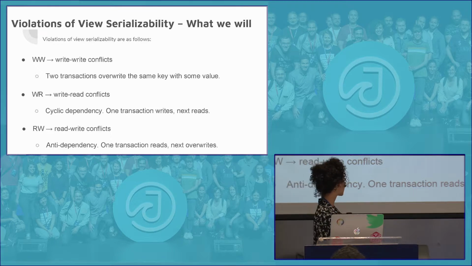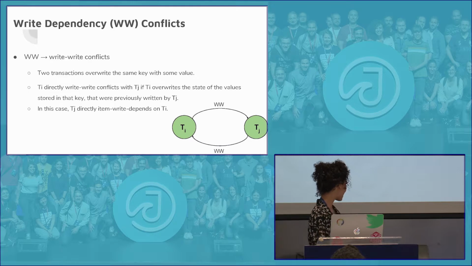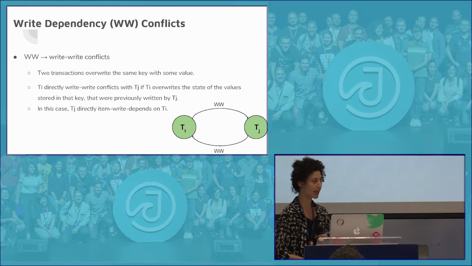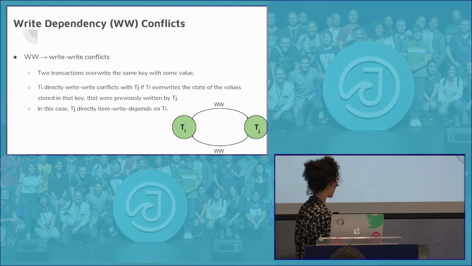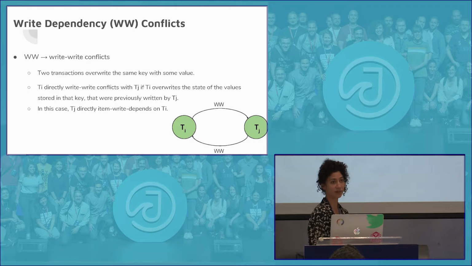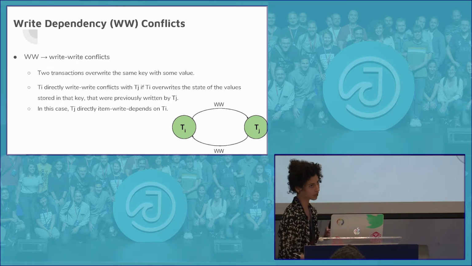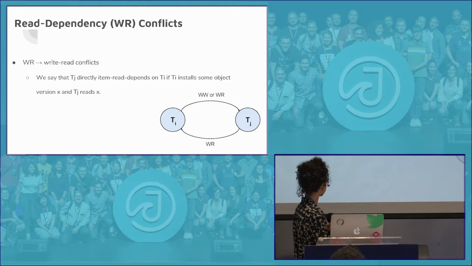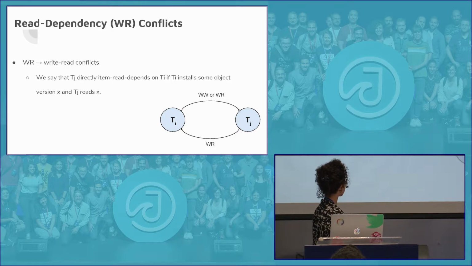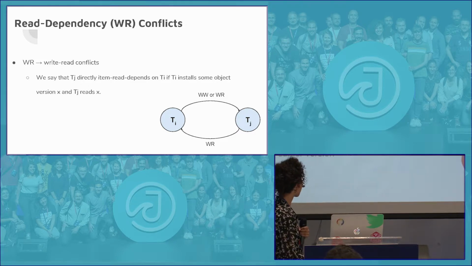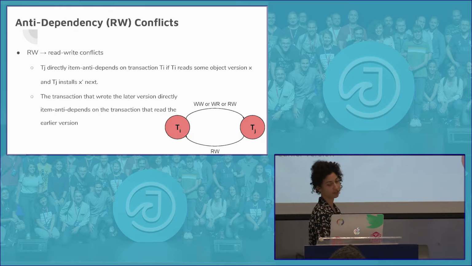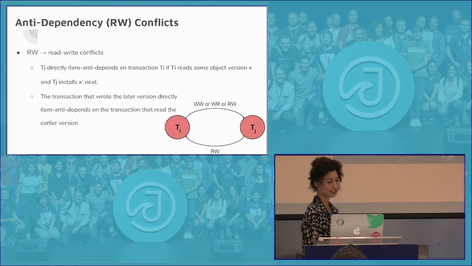It might be easier to visualize some of these. Ti and Tj may update the same variable, and we model this as what we're going to refer to as a directed serializability graph. This is the minimum witness that is put forward in some of Adya's papers, the DSG, the minimum witness for a cyclic dependency. And finally, we've got these anti-dependency read-write conflicts, in which a transaction reads some value.